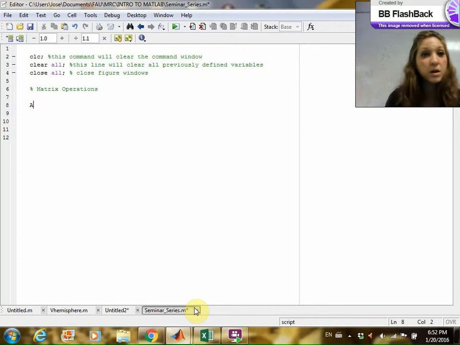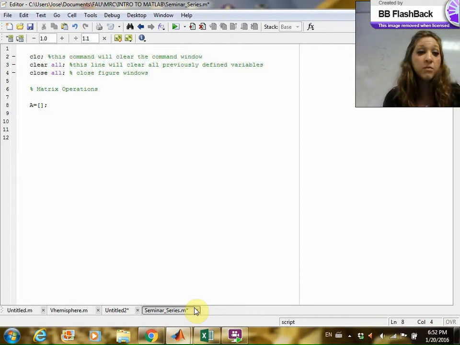I'm going to call this matrix A. So the way that you define a matrix in MATLAB is you tell it the variable name. So I'm saying that I want this matrix to be called matrix A. And then you use the square brackets. I typically type in the whole bracket and then I fill it in, and then I use my semicolon so that it does not show up in the command window. I typically do that for all my functions just so that I know that I didn't miss the end bracket. A lot of people do that sometimes and you'll get an error message.